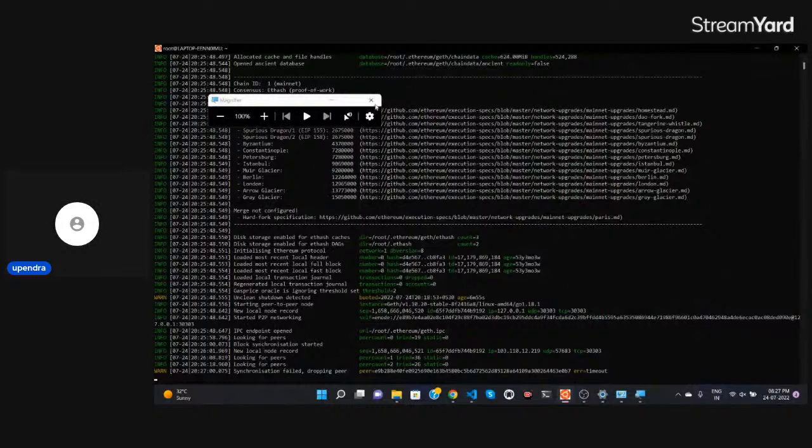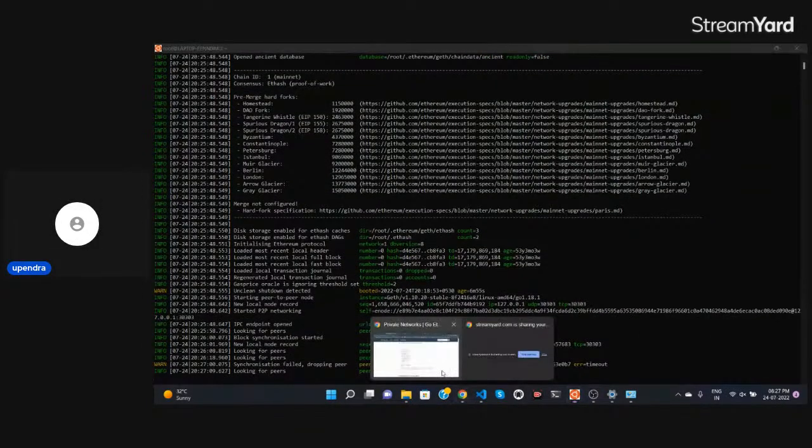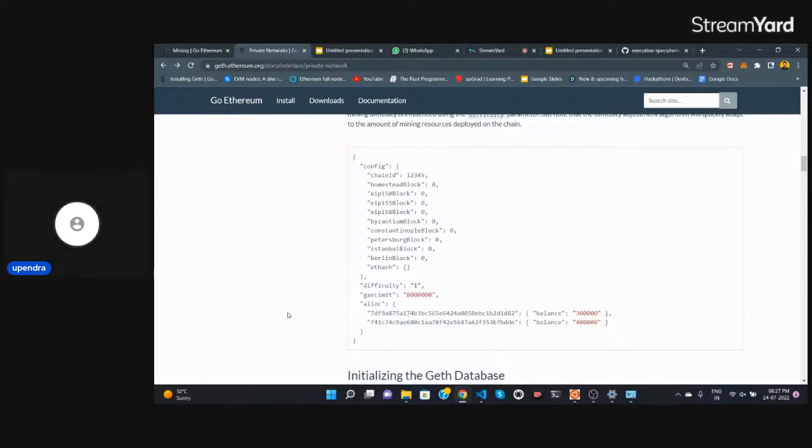Yeah, so this is what actually is going to happen. As we are starting our blockchain with a new chain id, we are going to create the network. But if a person wants to join our network, because without two or more nodes, what is the use of the network?